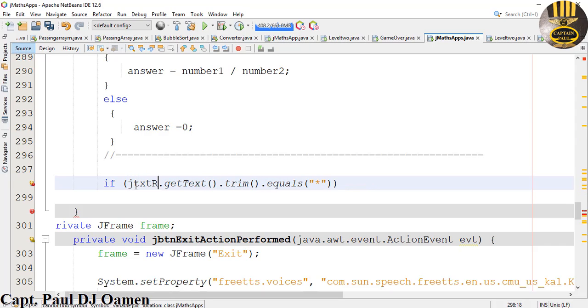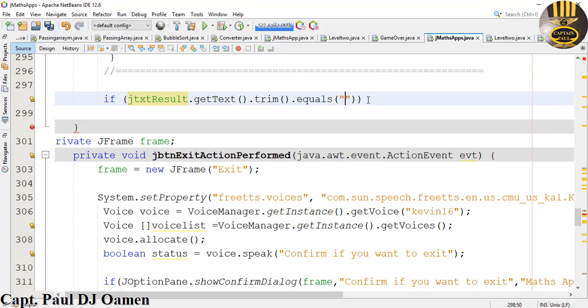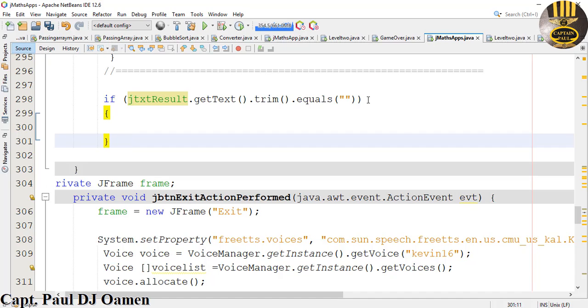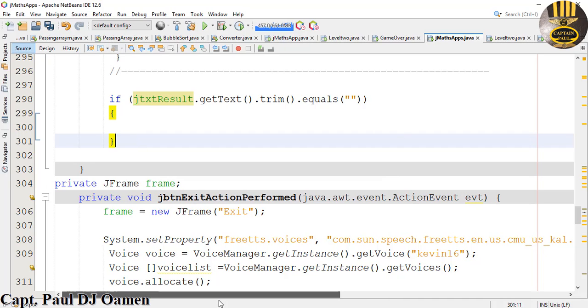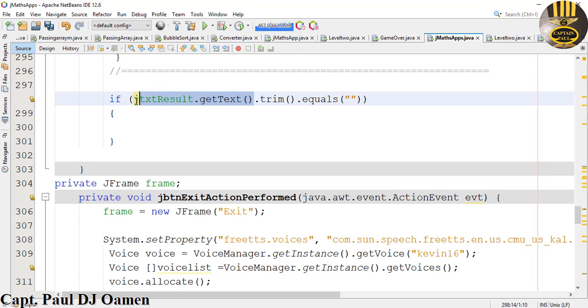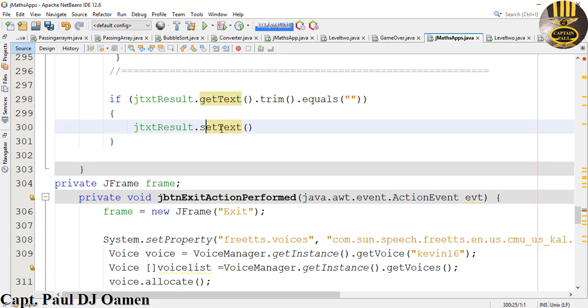JTXT result dot get if is empty. We want the system to do something, so close that up. In here let's do as follows. If it's empty, then the result in there will be 0. So grab hold of this and just change that to 0. So that will be set text to 0.